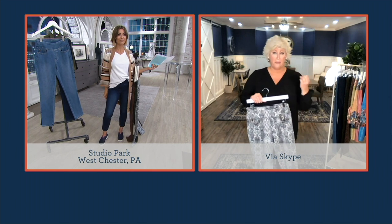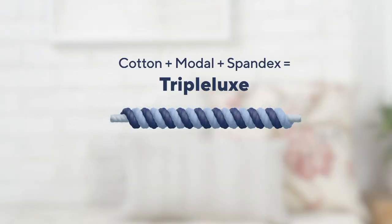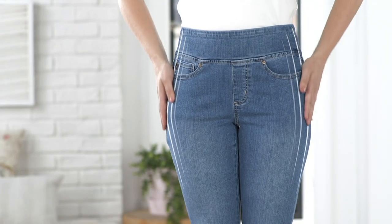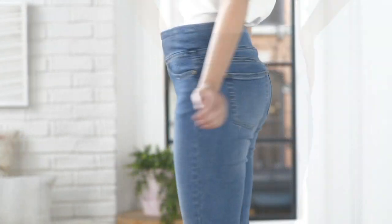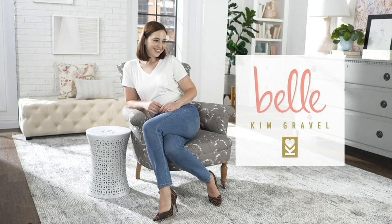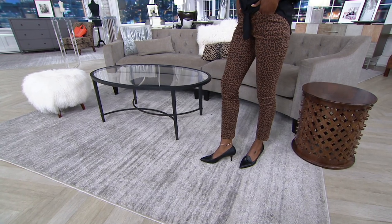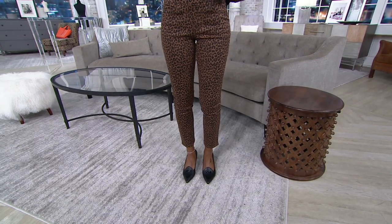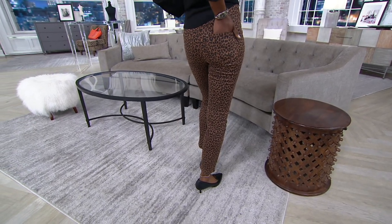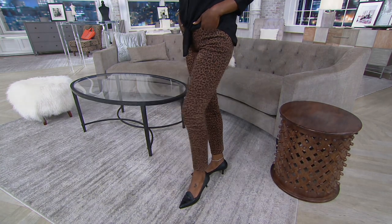Kim: It's the most luxurious fabrication in denim I've ever done. It's cotton, modell, and spandex — we weave them together, giving you four to five inches of stretch everywhere it's touching your body: hiney, tummy, everywhere. It conforms and contours your body like a custom jean made just for you. People have been calling in saying they're addicted to Triple Lux. I call it my knit denim — it's flexibel. Get a denim and get a print because you're going to live in these.